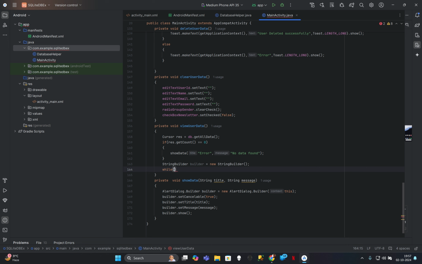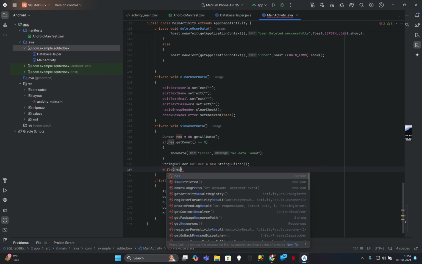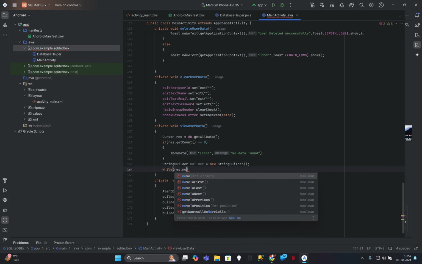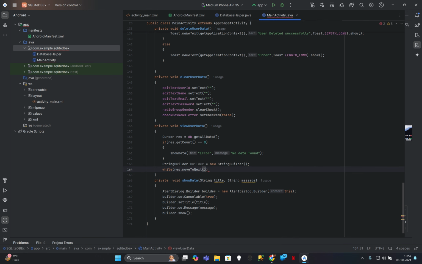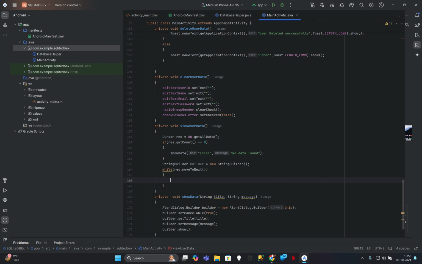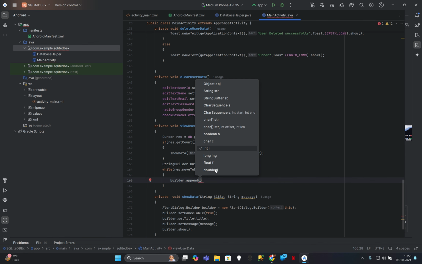So while res.moveToNext. This comes under the Cursor class, moveToNext. Basically it's moving to the next entry in the database. So over here builder.append. What do I want to append over here? First of all, I want to append the ID.